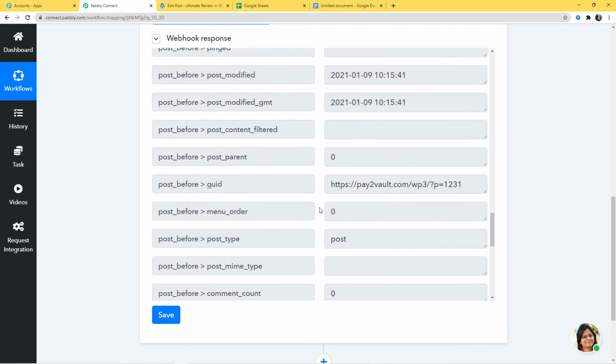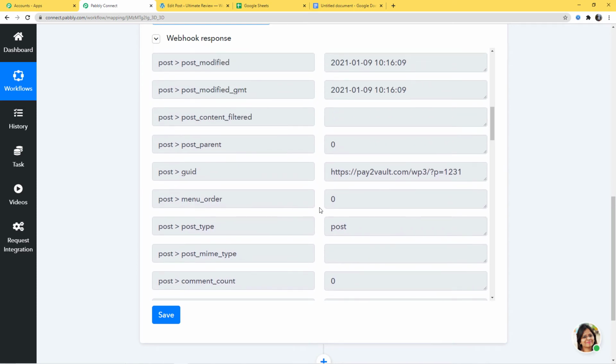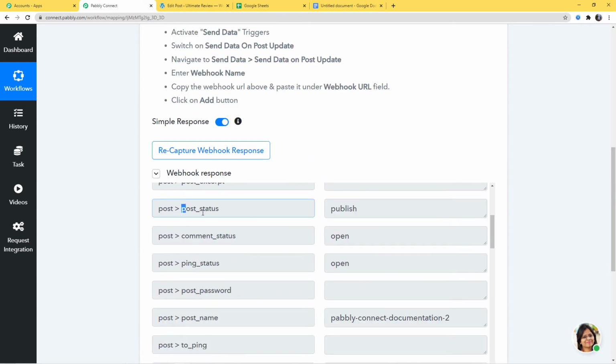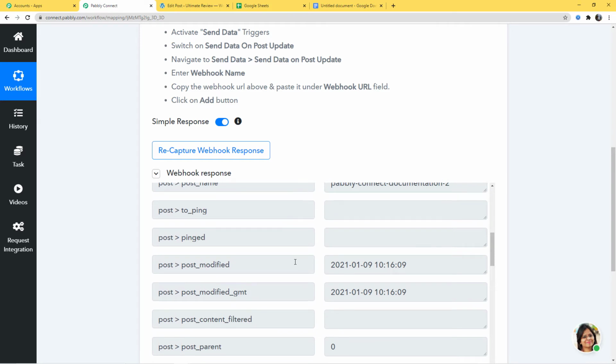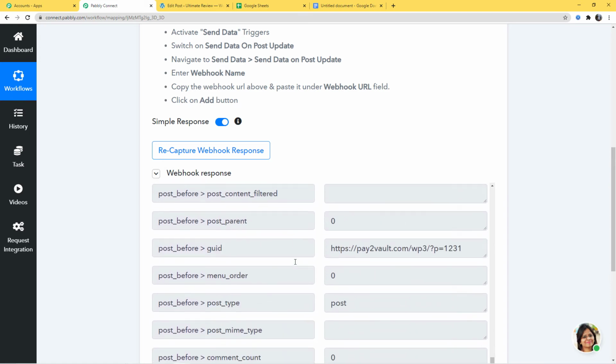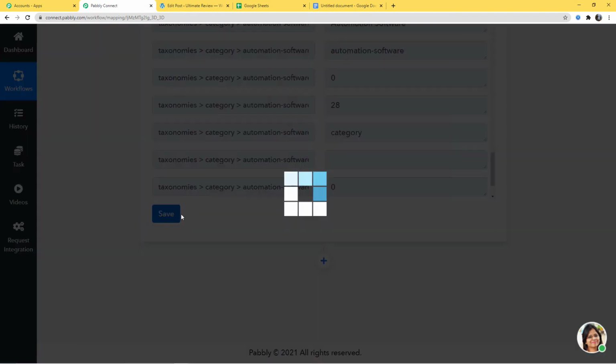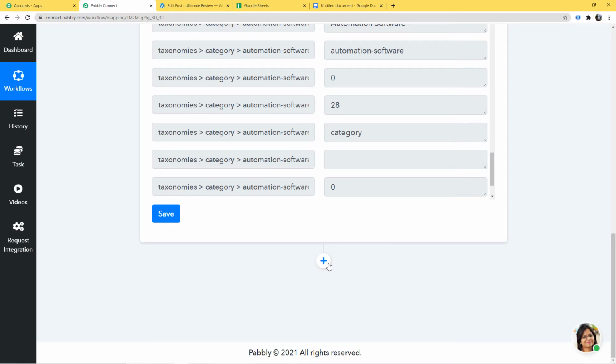So now here I want that whenever the post status is published, only then my data should go to Google Sheets. So now whenever the post status field has published as the value, only then I want the data to go to Google Sheets. So here I am going to put one condition, and apart from that, I'll show you if I come down. Whenever the category of my post is automation software, also then I want the information to go to Google Sheets. That is why I am going to put 2 conditions over here. First, I'll just save this. Okay, so I'm going to put 2 conditions over here.